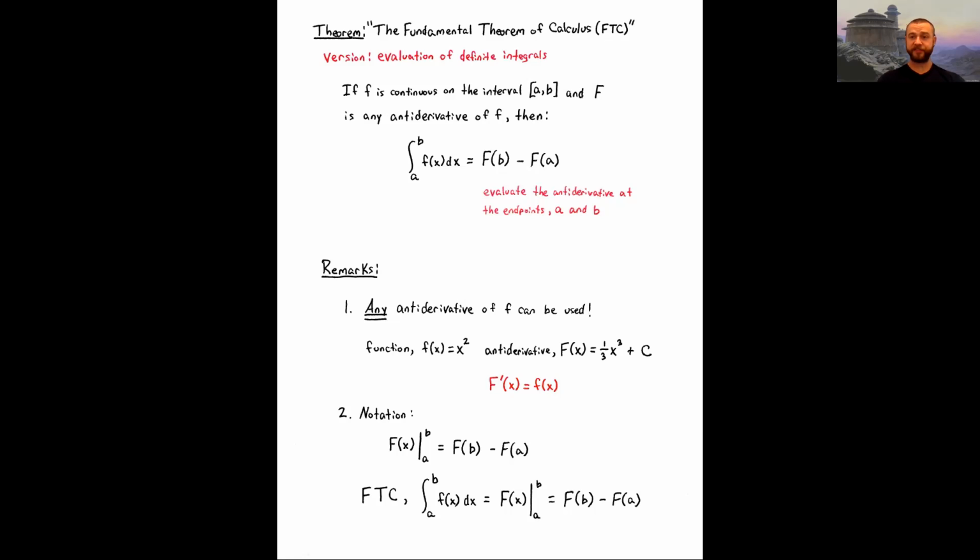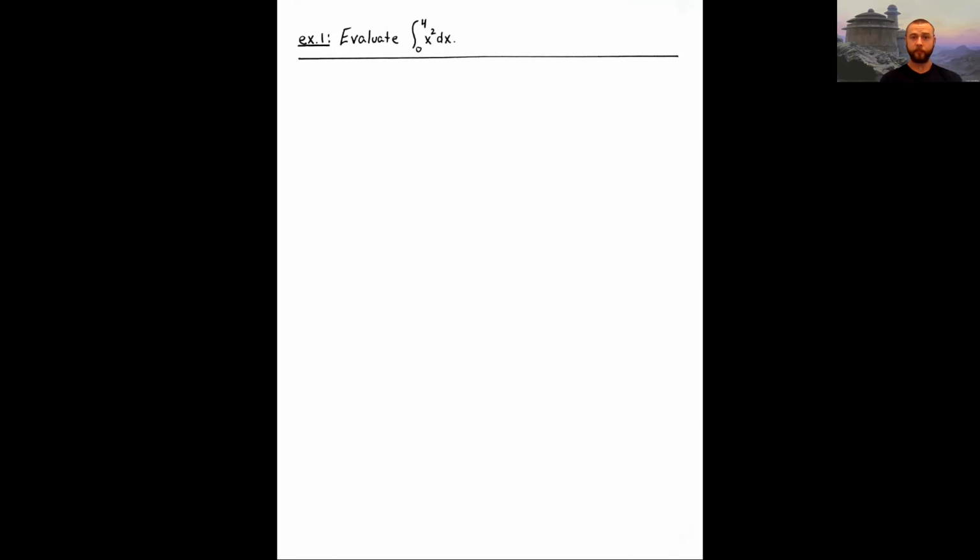All right, so let's go ahead and answer that introductory problem. How do we find the area beneath the graph of x squared over the interval 0 to 4? An approximation would take us minutes. Applying the fundamental theorem of calculus, this version will take seconds. So let's get to example 1, which is evaluating this definite integral.